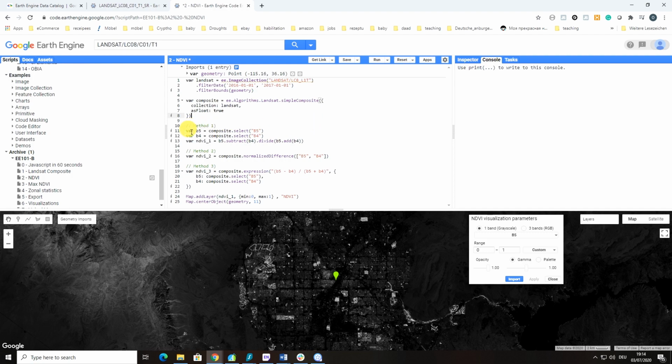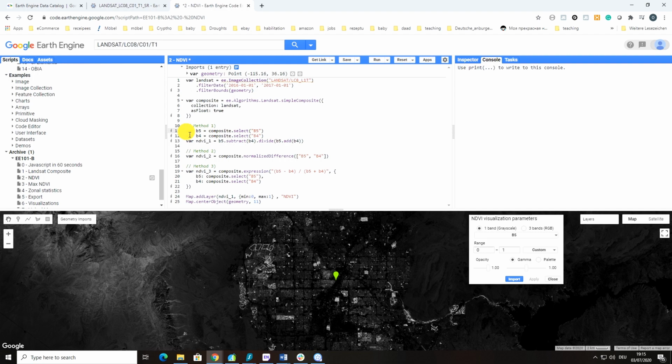The first method, which is probably the most straightforward, is to declare a variable for the bands that you are interested in. As you remember, NDVI is computed from the near infrared and red bands: near infrared minus red, divided by near infrared plus red. This is the formula for NDVI.